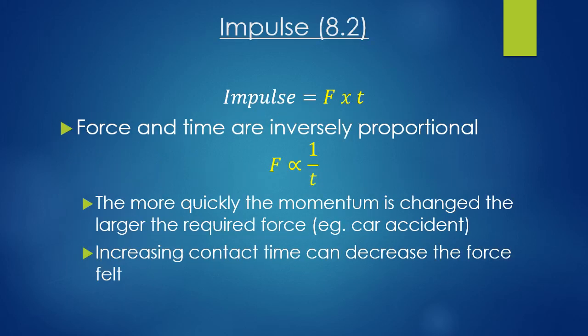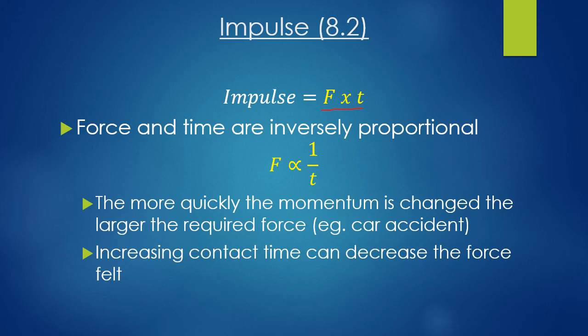So here we're going to have our first equation for impulse. What impulse is, is the change in momentum. Okay, so impulse is the change in momentum. So when you are stopping an object, you are changing its momentum. Its momentum is going from, say, 4,500 kilograms times meters per second down to 0, right? The impulse is the change in momentum, and we just said that change in momentum, or to stop an object, is dependent upon force and time. How much force are you applying, and how long is it taking to stop that object?